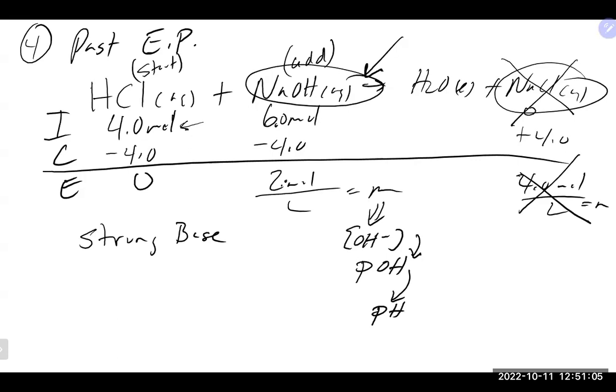So in this type of titration, when you go past the equivalence point, you do need to do an ice table again in moles. The purpose of this ice table is really to figure out how much of your strong base you just dumped in there is left over after it reacts. And once you have that, because it's a strong base, that will give you your hydroxide and thus your pOH and then your pH. Any questions on that there?